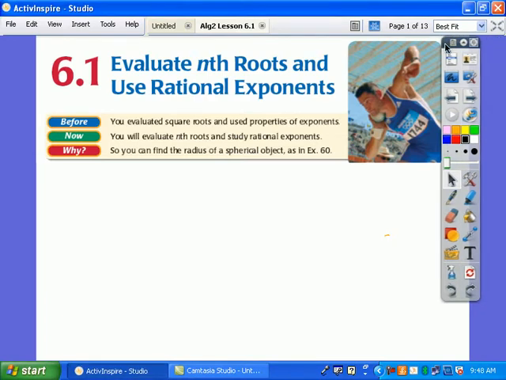So we have seen linear equations. We've learned how to solve them and graph them. We've seen quadratic equations, learned how to solve them and graph them. We took the next step then to polynomial equations. We learned how to solve them and graph them. And now we're going to venture into the next realm of rational exponents and radical equations, and we're going to learn how to solve them and graph them. Okay, so that theme, solving and graphing, does not go away in algebra.